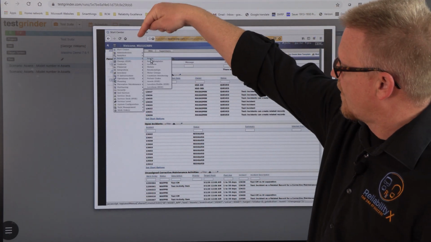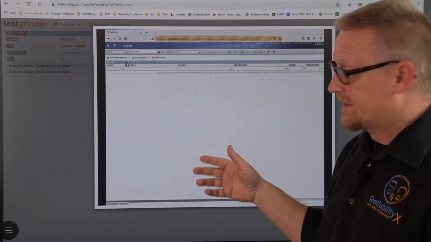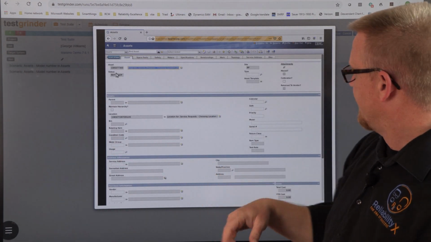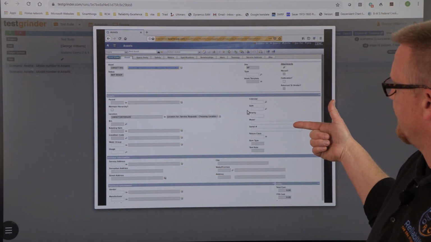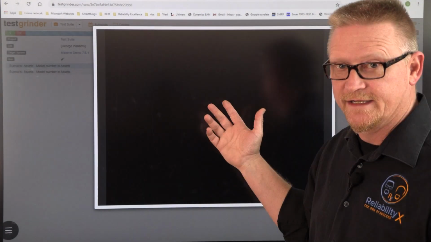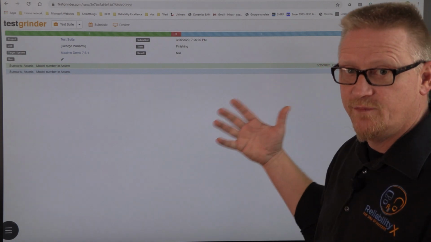We've gone to the start menu. We've hit assets and assets. It's going to take us to the assets application. Clicking on search should grab the first one. It did. It should then come over here and verify, look, model number is above serial number. It logs out of the system. So that one's done. We can watch the video at any point in time.